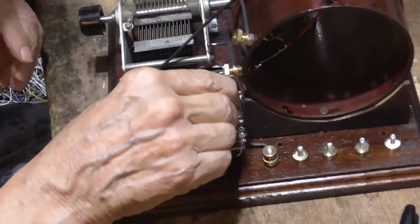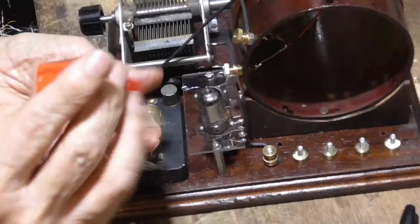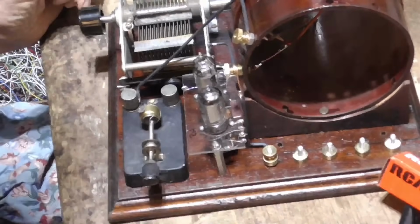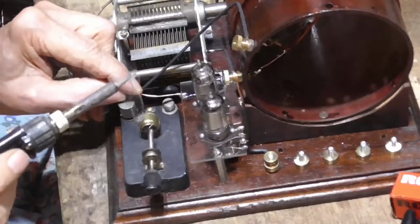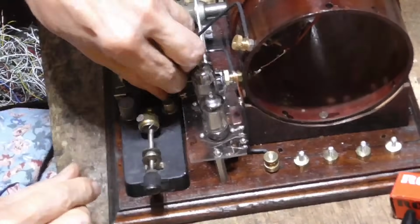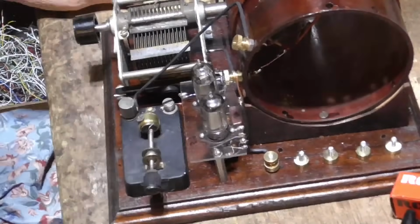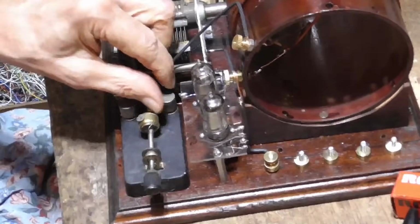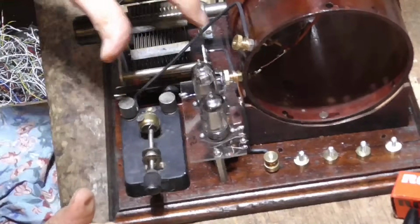Goes here. Okay. And then it's going to go right here. Okay. That looks just neat as can be. All right, a few more wires. We had to go from here on to here. Very good. Okay, then we have ground that has to go to here.